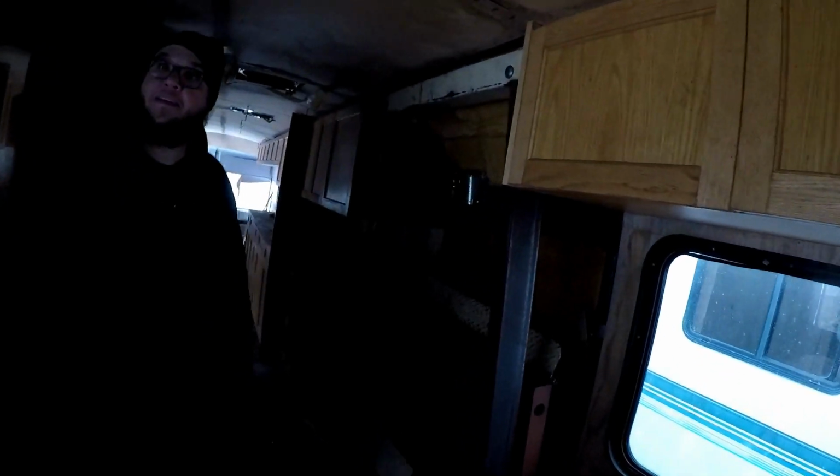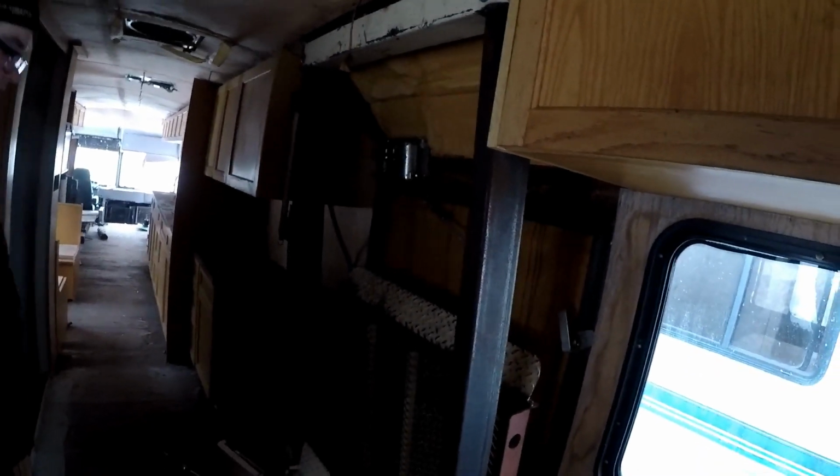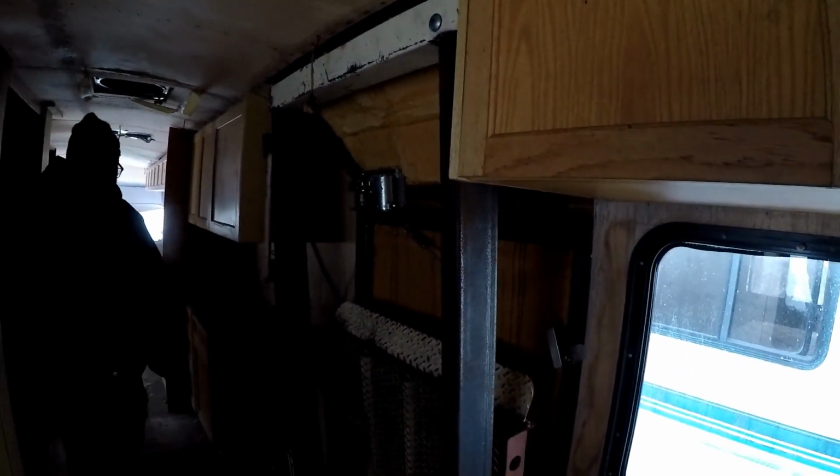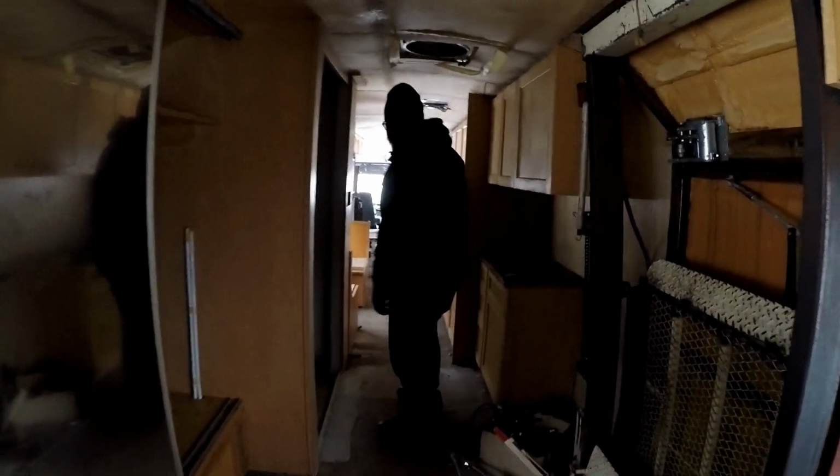Oh, what's this? Oh, it's a lift. Yeah, this is a wheelchair lift. Oh, okay. The guy was in a wheelchair. Oh, I gotcha. Okay. Nice. So lots of TLC for Braden, but look. Oh, wow. Lots of wasp nests here. Yeah. But yeah, what a great project. Wow. It's going to be a lot of fun.